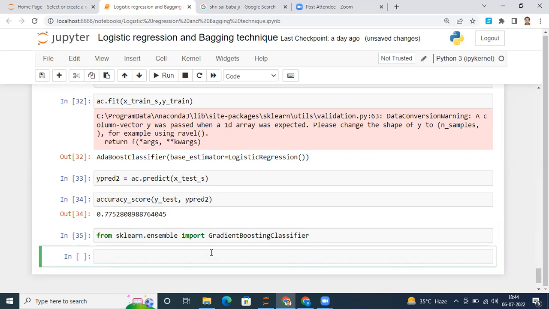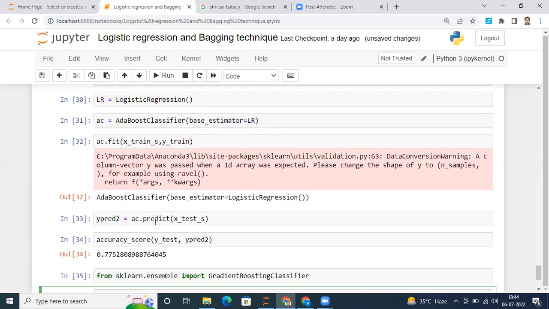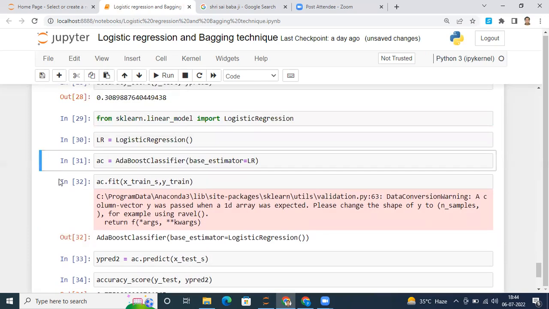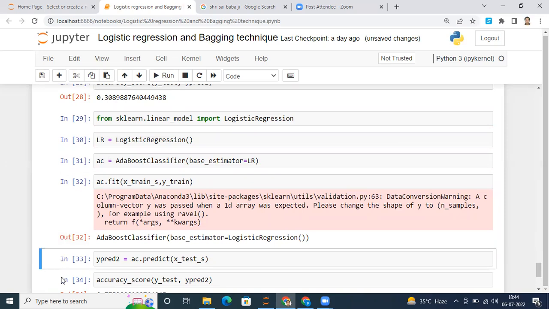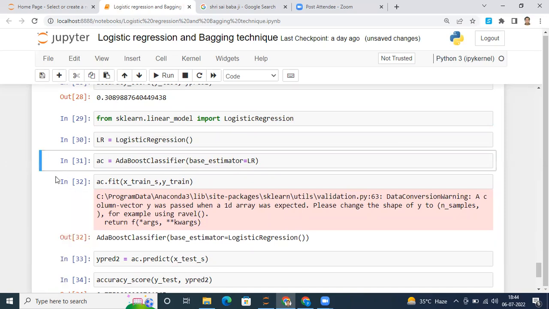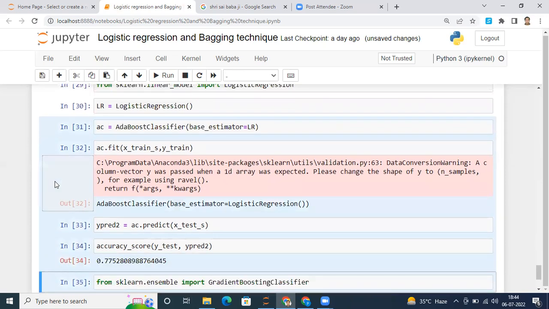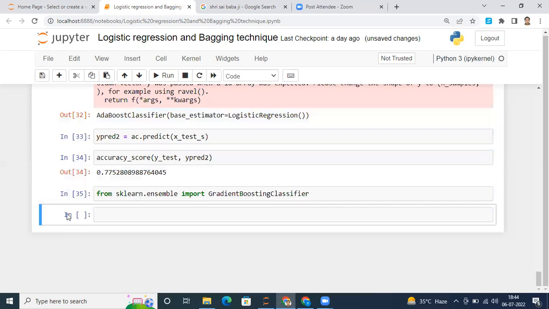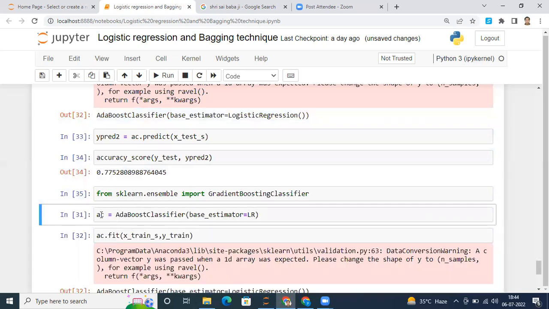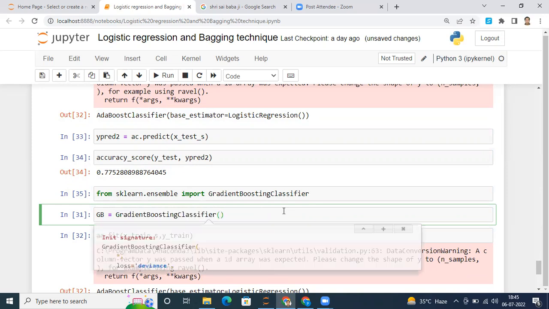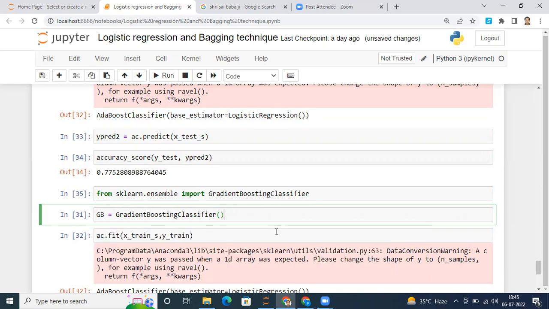And same way, now you know how to work with it. Let me directly copy the steps. It will save our time. Control C. Yeah, and instead of AC, let me make it GB. And here I will write GradientBoostingClassifier. And here you will not see the option of base estimator. Can you see, everyone? It is not there, right? So I can execute this.